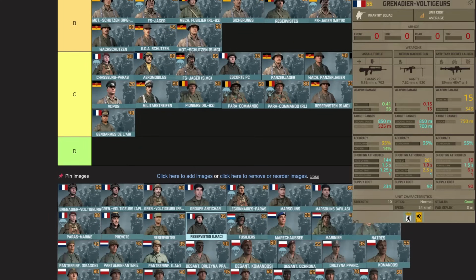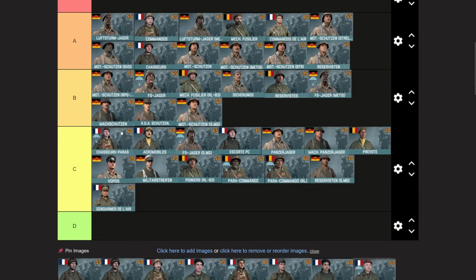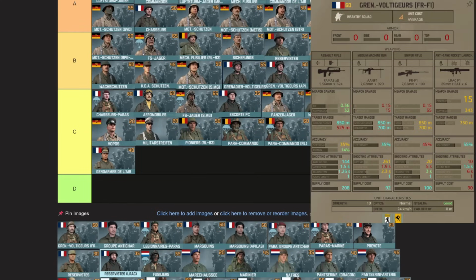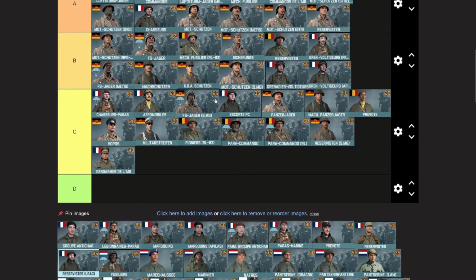Grenadier Voltigeur coming in next. That's a 10-man squad with a decent AT weapon. Yeah, 5 points cheaper than these guys with similar loadout. It's not much difference there. Same loadout as the Chasseur Para. It's not terrible. I would say slightly ahead, but the difference is not big. Grenadier Voltigeur Apilas, that's another one here for this thing. Then the Grenadier Voltigeur FR. They have the sniper rifle that pushes them a bit further forward. I would put them around here.